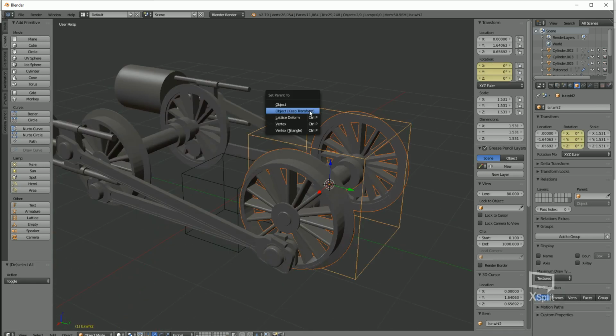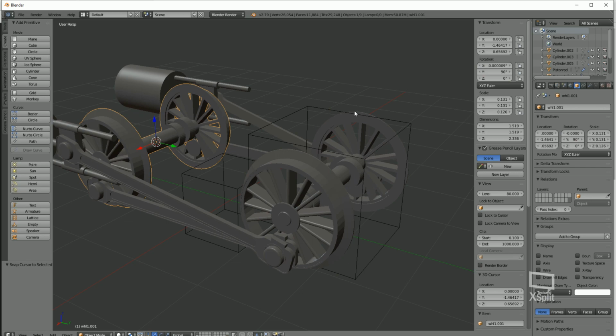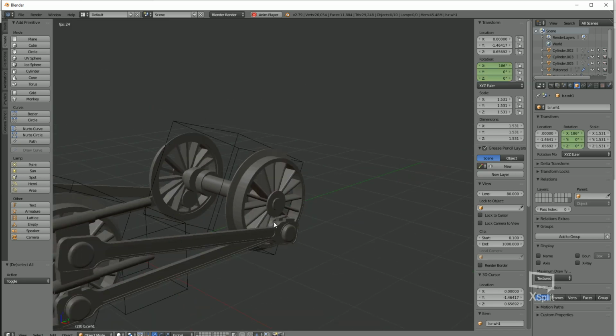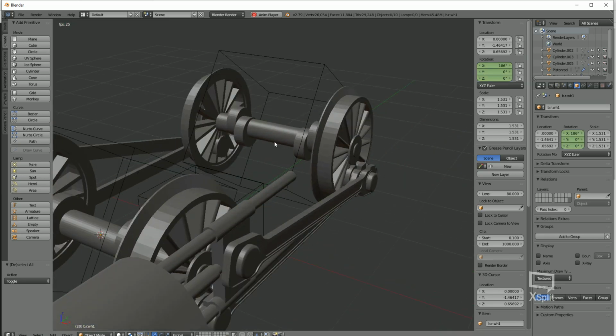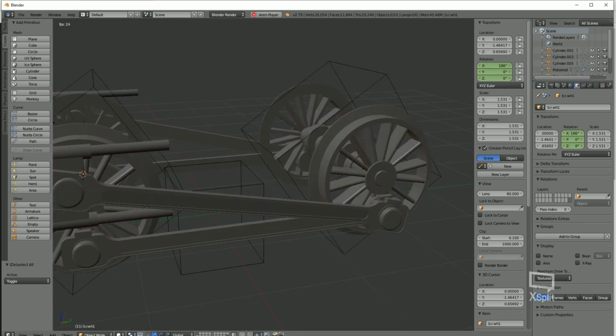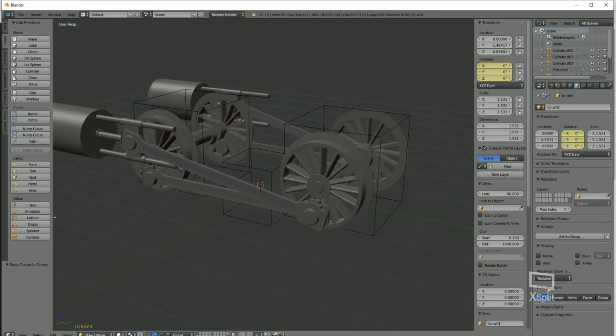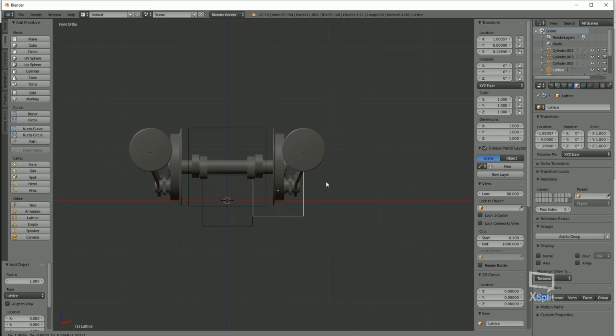So then we just parent the wheel to that. And then we will just move the lattice over there, and we will parent it to that one. And we will just call this b.r.wheel1. So now those wheels are spinning freely. And as you can see, these things move. It's quite fun indeed.